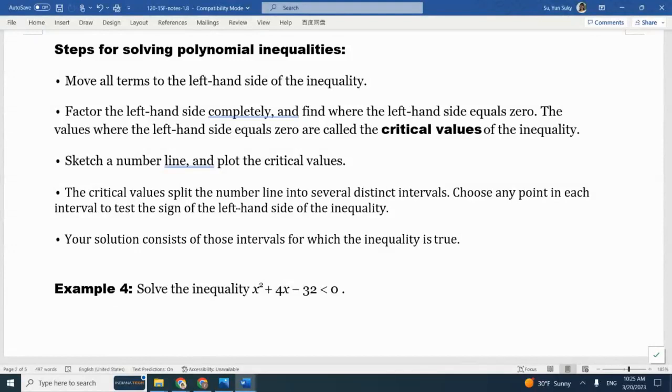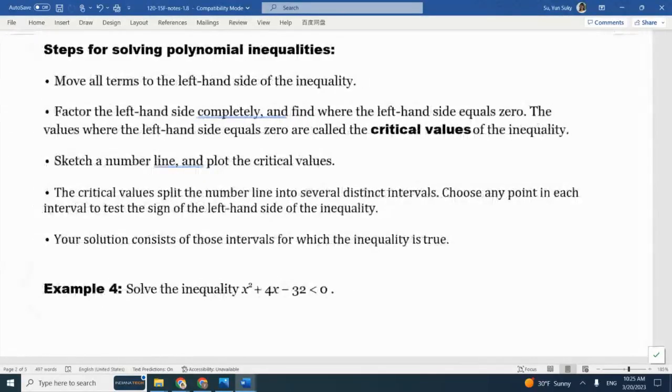So you look at the leading coefficient. If it's positive, you start from the right upper corner. If it's negative, you start from the right lower corner. And then you look at the multiplicity. If it's odd, you pass through the x-axis. If it's even, you bounce off. Okay? So let's stick with method 2 from now on.